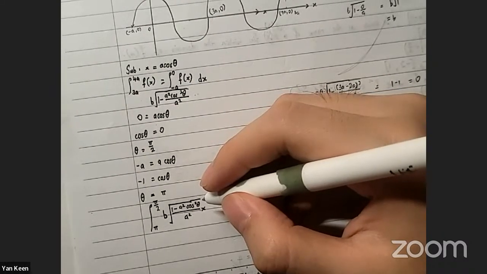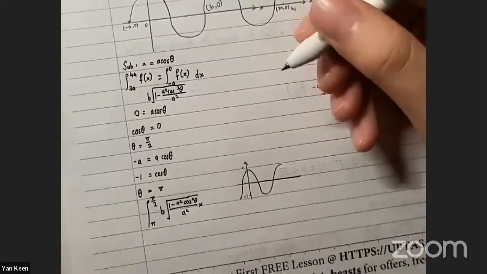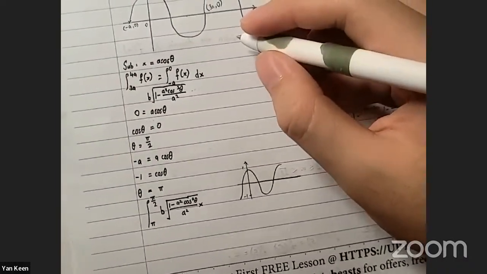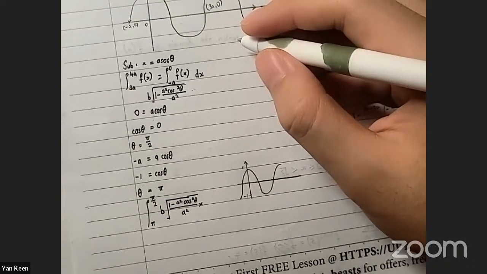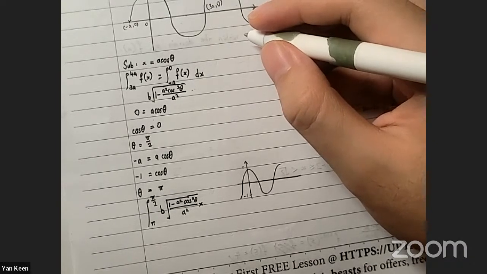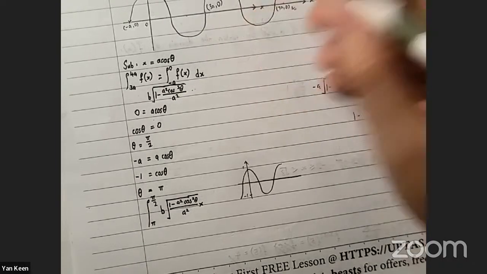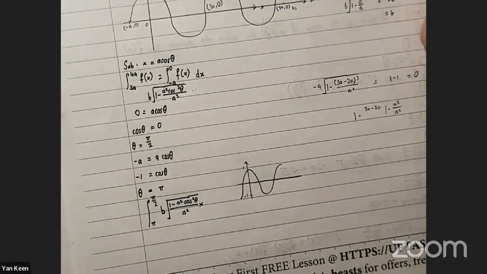Sorry, I'm at the wrong page. So this is me changing the dx to the d theta. I simply start with the substitution, right? Then I differentiate left-hand side and right-hand side, correct? So dx will be equal to the differentiation of cosine theta, which is minus sine theta d theta, with a negative, correct? So this one is not a confusion, right? Now, why do I do that? Because that's me changing the dx into something in d theta.